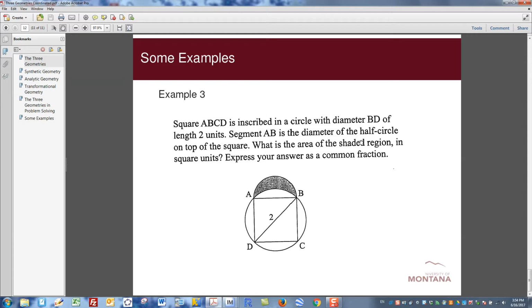That's kind of an interesting statement. They give away the fact that the area of the shaded area is actually rational, so there must not be any irrational term in that. Let's go ahead and see if we can dive into that problem.